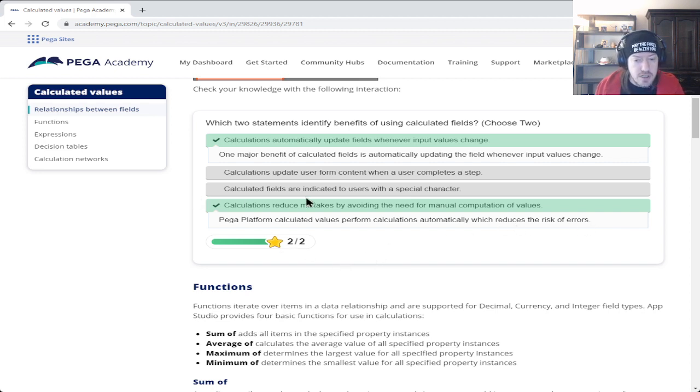So instead of having to type in 2 times 3 is equal to 6, all you have to do is type in 2, type in 3, and it gives you the answer right then and there.